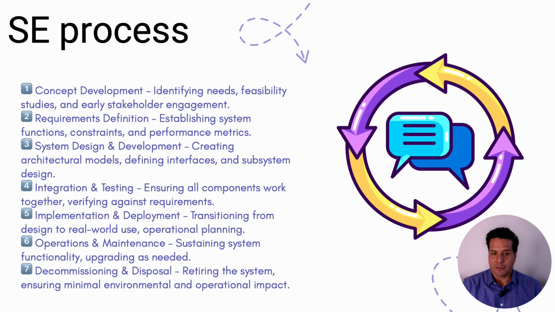System design and development. After we have the requirement definition, we want to start talking about the system design and development. How we're going to go about the system. Remember, the system could be a problem. The system could be a new product. The system could be a new software. There could be many things. And then we're going to do the integration and testing. You need to integrate it with the existing system. The 737 MAX aircraft needs to fly with other aircraft that are in the airspace.